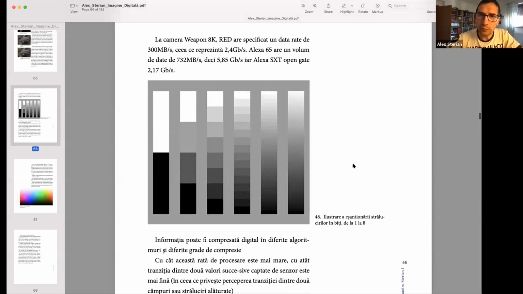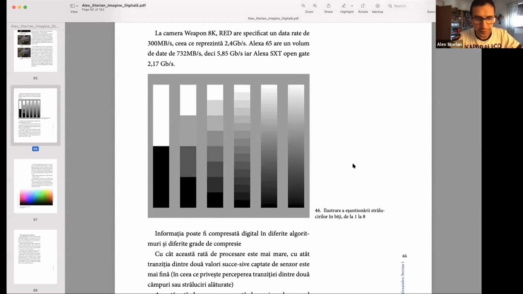So of course, if the resolution is bigger, we have different file sizes, because this is very dependent on how we see the details in the picture.